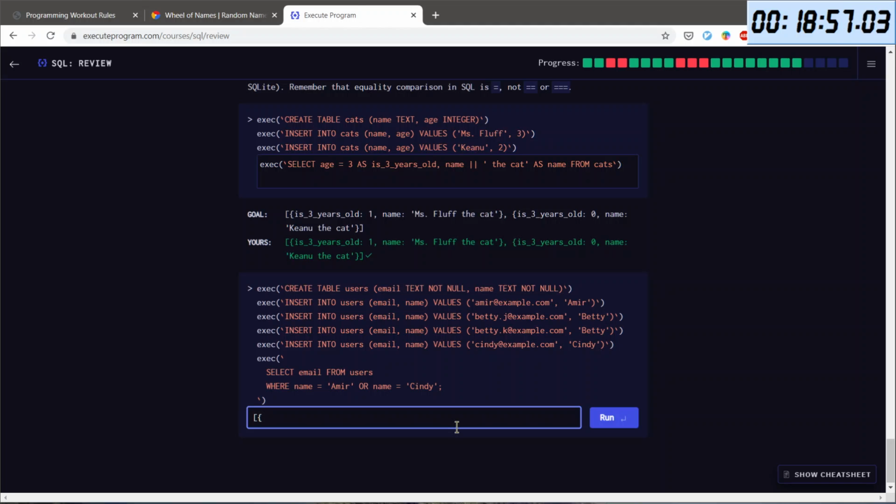So first is Amir, and we are selecting email only. So email, and Amir's email is amir@example.com, and that is everything we get from the first found entry, and the second one, we will also get email only.